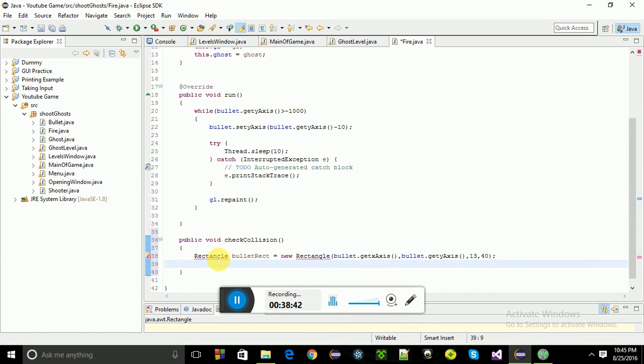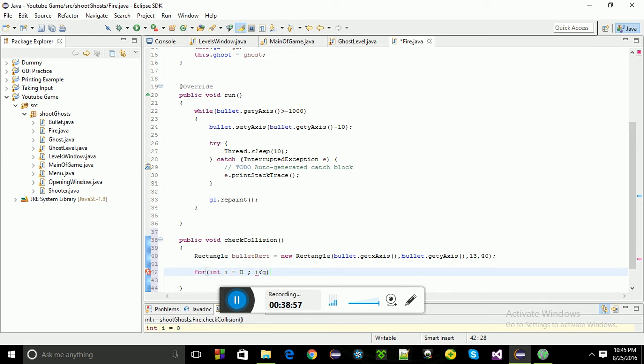I have to import the rectangle class. And now I will have to create the rectangle for the ghosts. So what's the name of the variable again? Ghost length. I almost forgot.